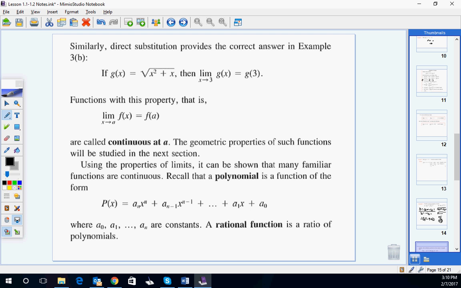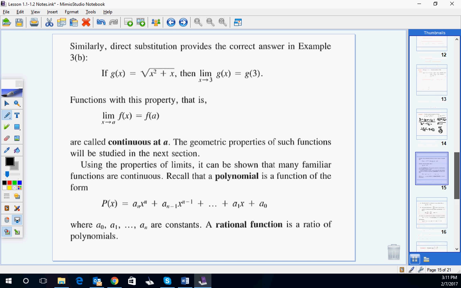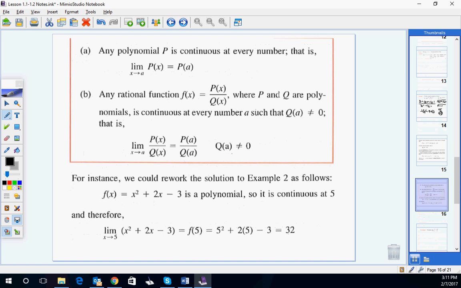But what I'm telling you is, if you plug in right away and it doesn't work, it doesn't mean it never works. It just means it's discontinuous there. If you plug the value in right away and you don't have any luck, that means it's discontinuous at that point. That does not mean it does not have a limit. That's what this is saying here. I won't read the rest to you. And this last piece here I'll get to.